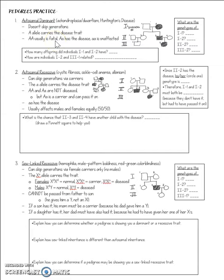But in this case, a lot of times, if it's a dominant disease, that means it's pretty bad, because that means if you get one copy, it messes you up completely. So usually two copies of that big A is going to be fatal. In particular, I know for a fact that with achondroplasia dwarfism, if you get two copies of that, it's fatal. Achondroplasia dwarfism, remember, is where you have a normal sized torso, but short, long bones.